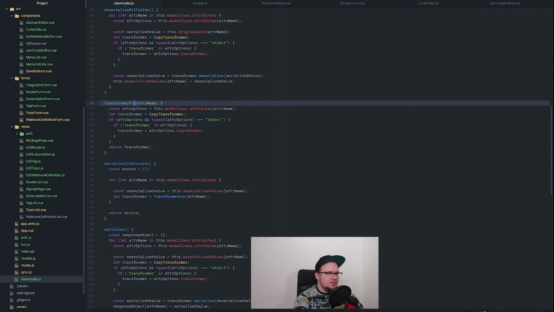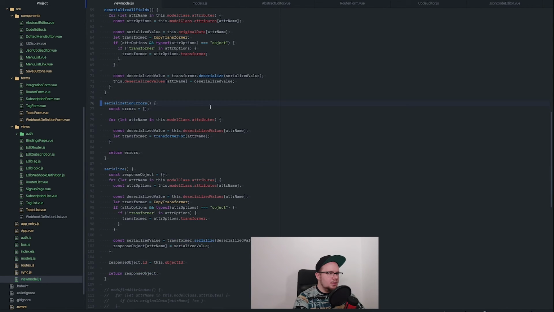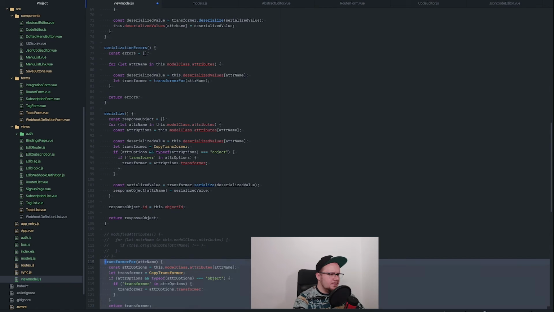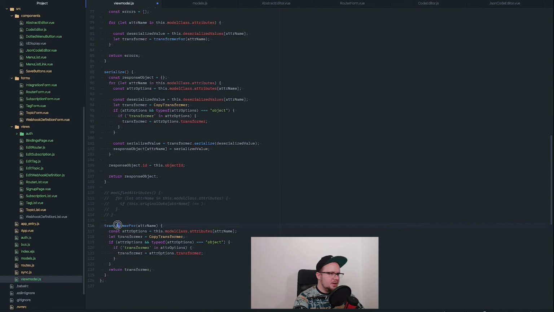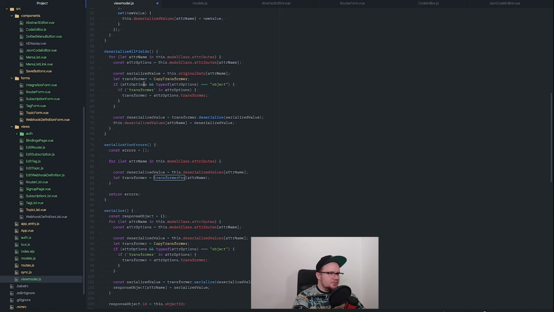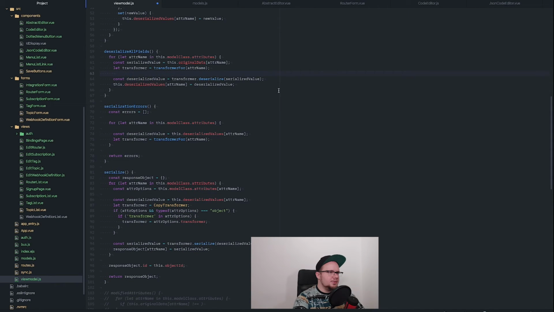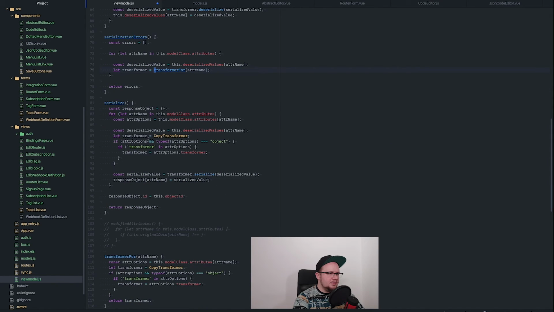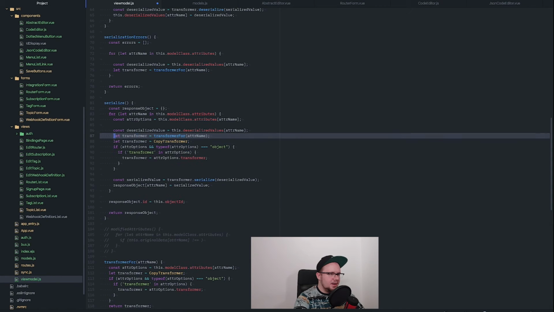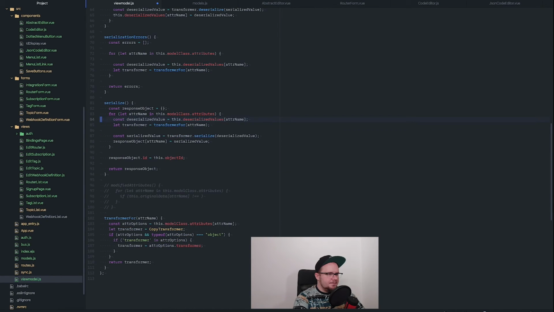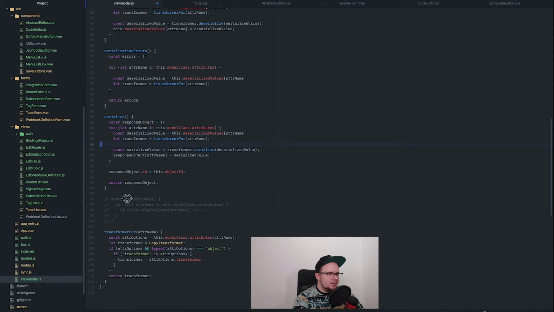So let's move this method a little bit down, I would say. Actually, I would move it up, but let's move it down. And now I have the transformer. It's going to be like this. I don't need this. This, of course, I need. And let's say that transformer is always going to be non-null, so it cannot be null. Because just in case there's no transformer, it's going to return the copy transformer. So yeah, now my code is a little bit better.